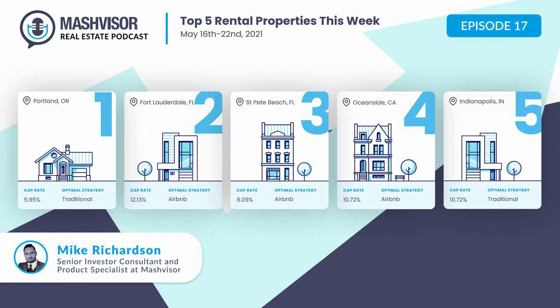The market is really hot at the moment. It's a strong seller's market where homes for sale receive multiple offers and sell within days. So I really recommend that you hire a real estate agent to help you get the property that you like. Also, if you happen to like the property I have for you today, make sure that you check it out right away. Good opportunities are gone within days in the Portland market.